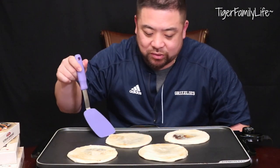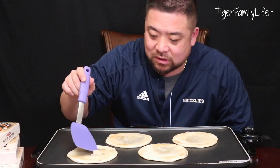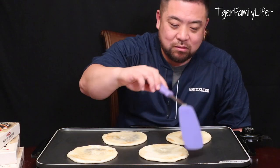But you can kind of see it's turning golden brown. Oh yeah, good thing I know how to follow directions. Kids are gonna love this. You guys can see it. Look at that. Oh yeah.